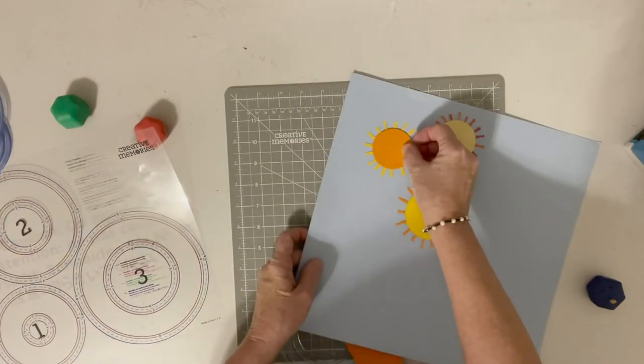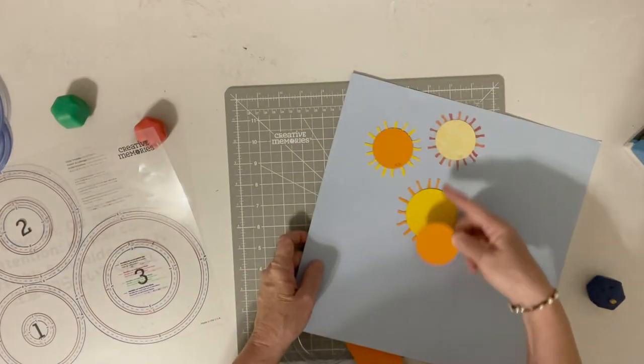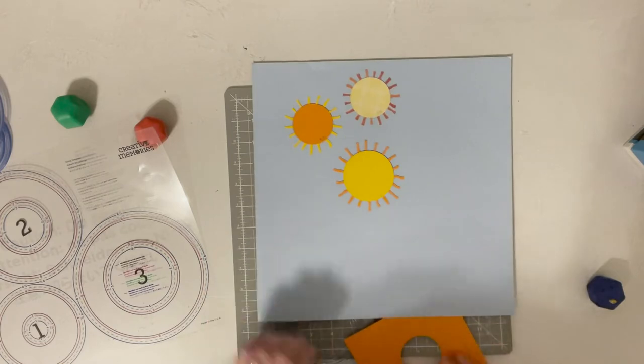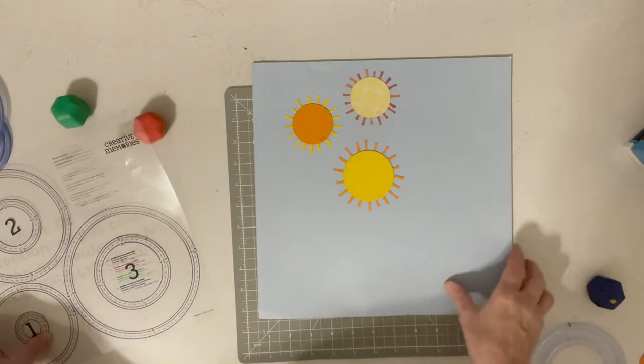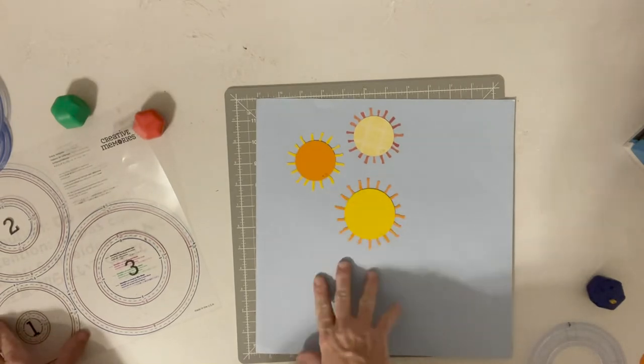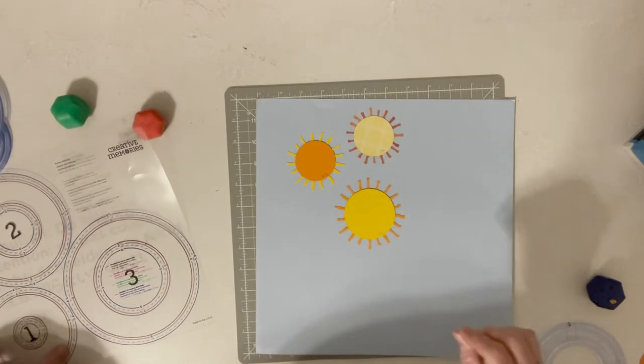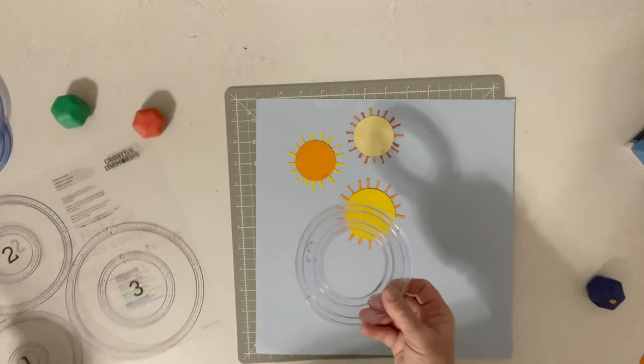So that's how you get that circle. Okay. And then use the same method to get the others. Now let me show you. I said you use the number two circle on all of these. And this just goes to show how you get different size circles with the same template.